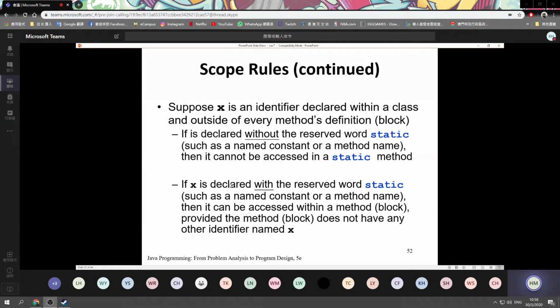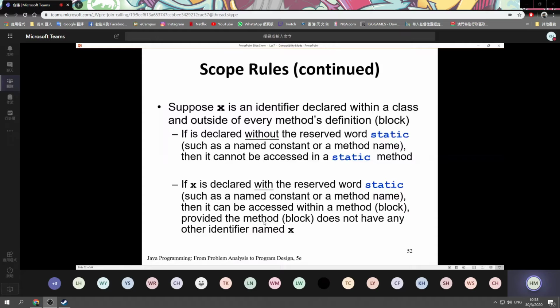If X is declared with the reserved word static, it can be accessed within the methods or a block, provided the method or block does not have any other identifier named X. So it means if you create a static variable at the class level, we can directly access this variable within the methods.